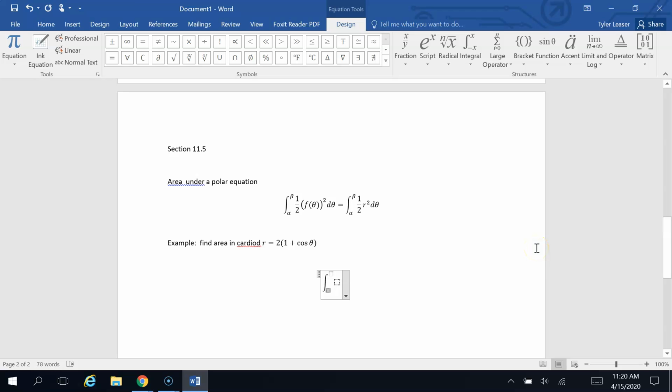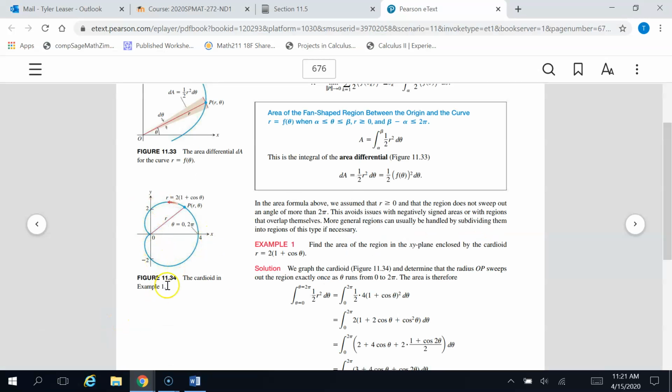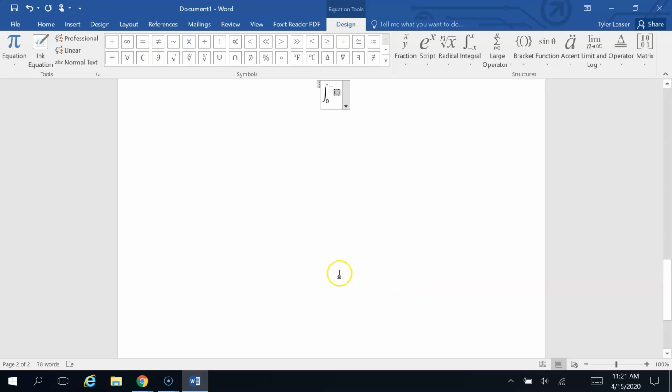I think the hardest part of these questions is determining the angles that you are integrating through. So if I go back over to the picture here with this cardioid, I'm going to be integrating, think about it as the unit circle, from the angle 0, which is going along the positive x-axis, all the way across to the angle 2 pi, which is back where we started. That's going to sweep across my entire picture here to get the entire area. So we're going to be integrating from 0 up to 2 pi.